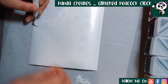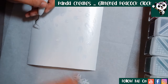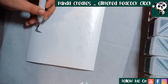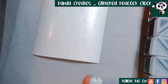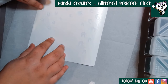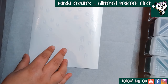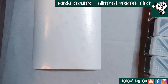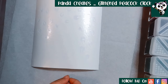I also noticed this is the first burst that I've done since finally setting up my Cameo 4. I bought my Cameo 4 in July last year. I kept it for Christmas. My kids gave it to me for Christmas, but I'm a single mum, so I bought it for me. And then it sat in a box until about 6 weeks ago, maybe a month ago, when I finally got around to unboxing it and setting it up and using it, because I had a Portrait 2 and a Cameo 3 already, so I've just been using them.